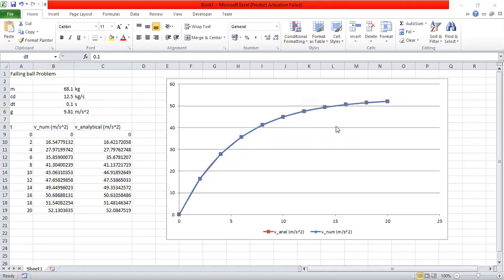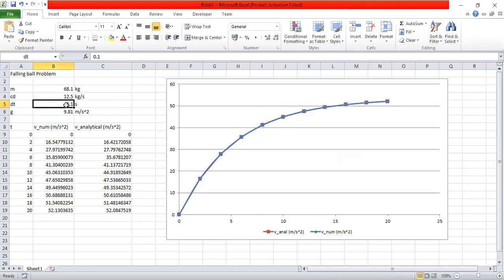Okay, ask your question. Somebody wants to ask a question. You can ask your question, please. The graphical feature of Excel, and the fact that it updates anytime you change a value, means you can update it very quickly. So your question is, when the time step is much smaller, is it much more accurate? Yes, it's much more accurate when the time step is much smaller.